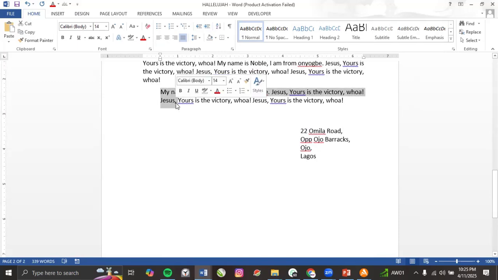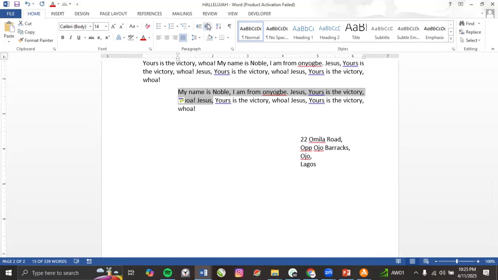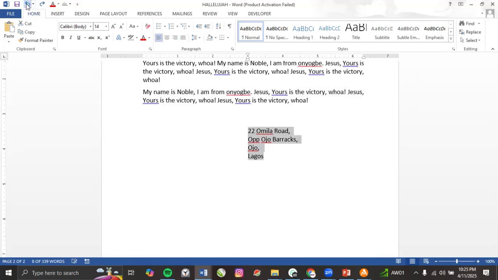Or I can use what? Highlight it and I use my tab. Tab and this I use for indentation. Do you get? So I will undo it. For me to undo, remember, I click here to undo the changes I have made. It will return back. If I want to redo it, what do I do? I click on this to go back.